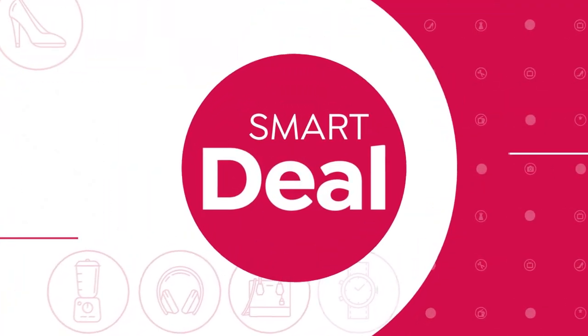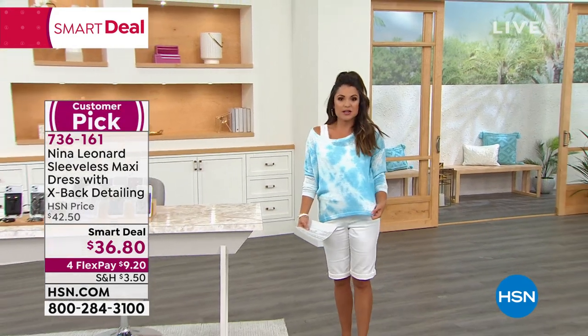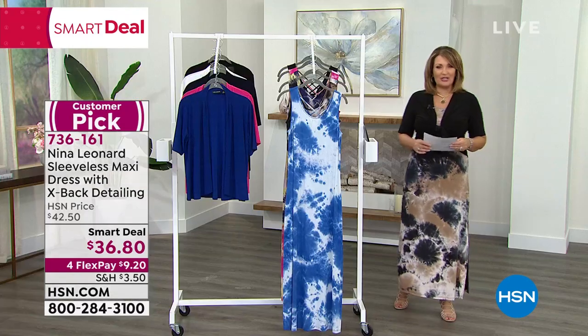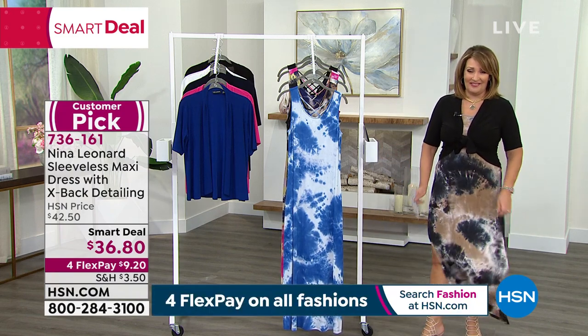The Nina Leonard dress that Colleen is wearing is coming up. Also, a brand new Smart Deal launch from Jambu is coming up right now. Kimberly Wells is standing by — with summer just a couple of days away, whether you're going from trails to the grocery store, walking the dog, or everywhere in between, it's lightweight with a brand new dual comfort insole designed like the waves of the ocean so it feels like a summer cool day. The Nina Leonard dress — already 600 or 700 people have pre-ordered. So cute.